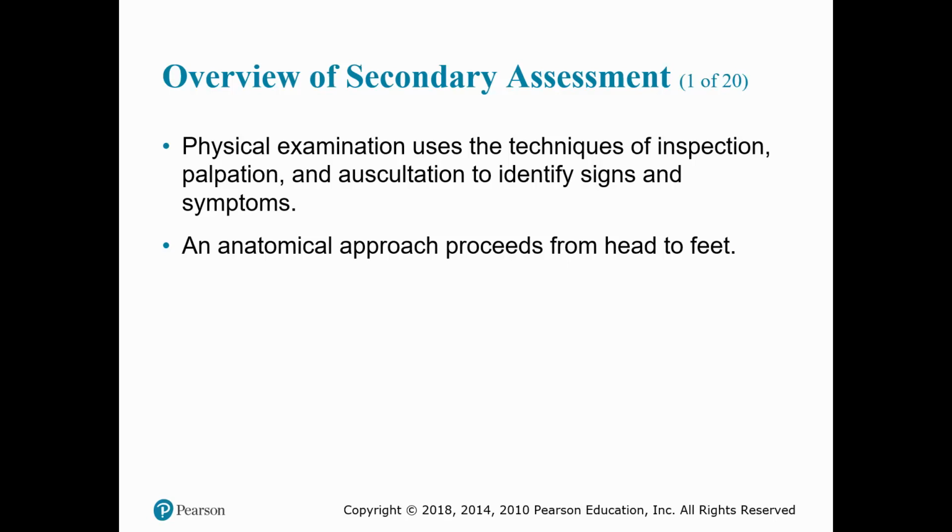An anatomical approach proceeds from head to feet, so we want to start from the head and work our way down. When you're doing a secondary assessment on a stable, non-critical trauma patient, injuries can be managed as they're found. So, we've done our primary assessment, and now we're in our secondary assessment phase. Once we start finding these injuries, we can start treating them as we find them. Any clothing that interferes with your ability to properly inspect and examine a trauma patient should be removed, cut off the anterior part, and allowed to fall away. So cut from the front and just let it fall back.